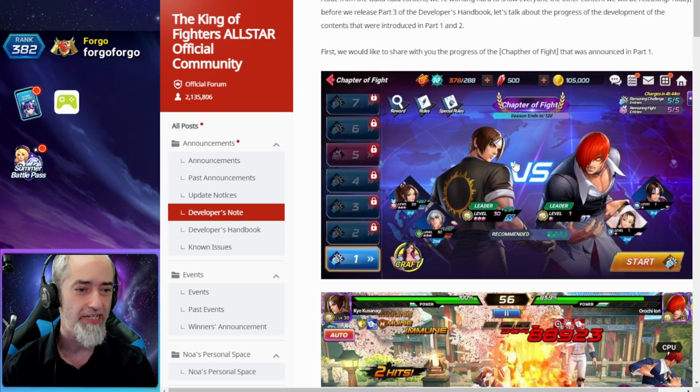So now we actually get to see a nice little picture of this thing, and this looks pretty wild. You can see the little craft symbol down there. So what materials are we actually going to be able to craft in here? We'll have to wait and see. You can see that we do have 3 characters on the team. I do see an attack type here in Mai, and I do see a balance type in Orochi, and then I do see an attack type in Kyo. And it does say recommended, so maybe it's going to be by some type of type or color.